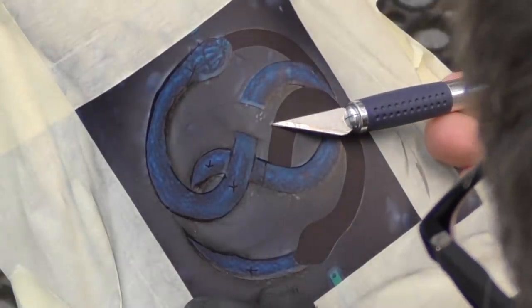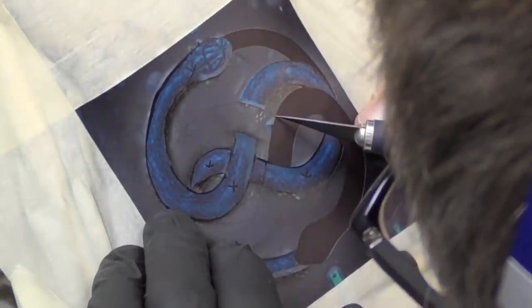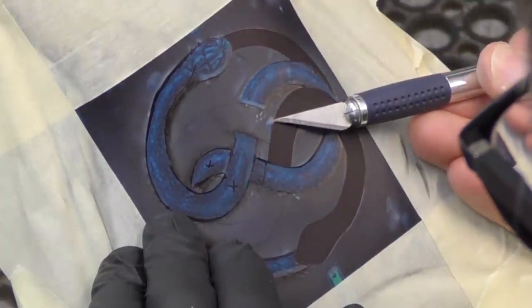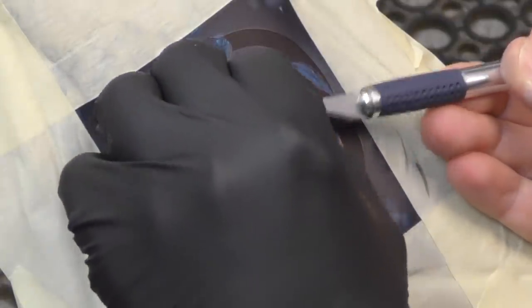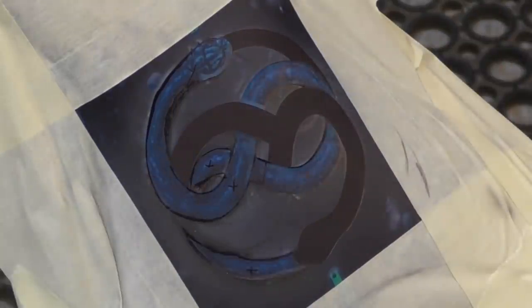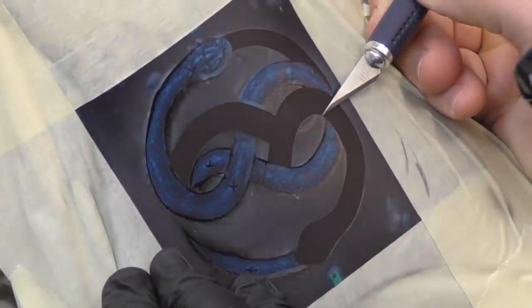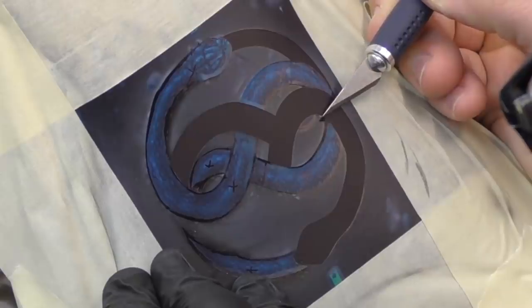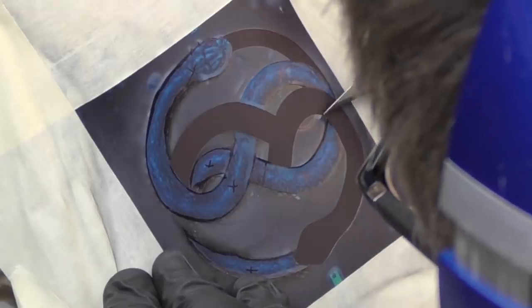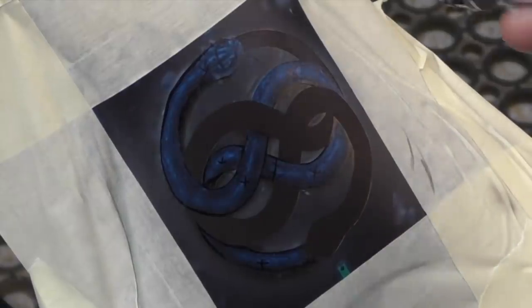So just a few last pieces to remove and then we'll be ready to get cracking on the final snake. So you can see here that some of that wasn't cut well enough. So I've just used my blade very, very carefully, obviously, because now we're cutting onto paint. So we do not want to score the surface. Then you could have liftoff problems. I have seen it happen before where people cut so deep that they've cut the clear. So you definitely don't want to do that. So just make sure your blade's nice and sharp and just a little bit of pressure, not a lot. You just got to practice. It just takes time to get the feel for it.